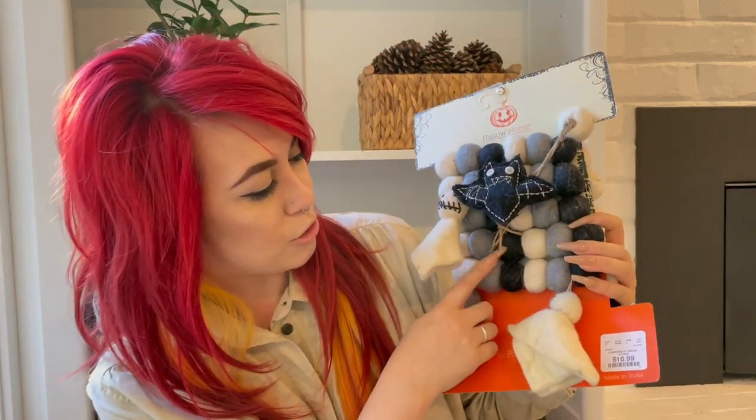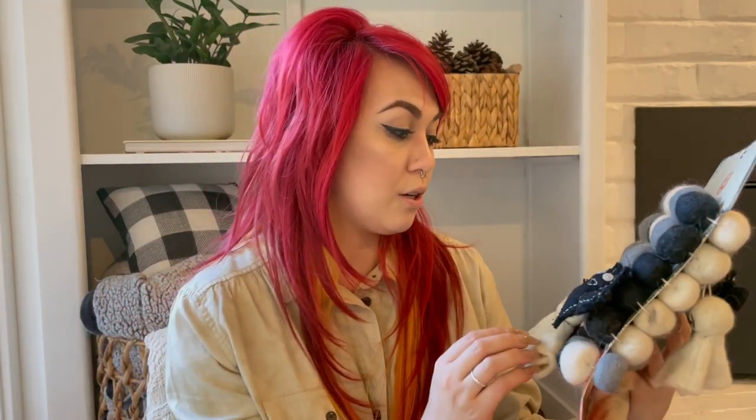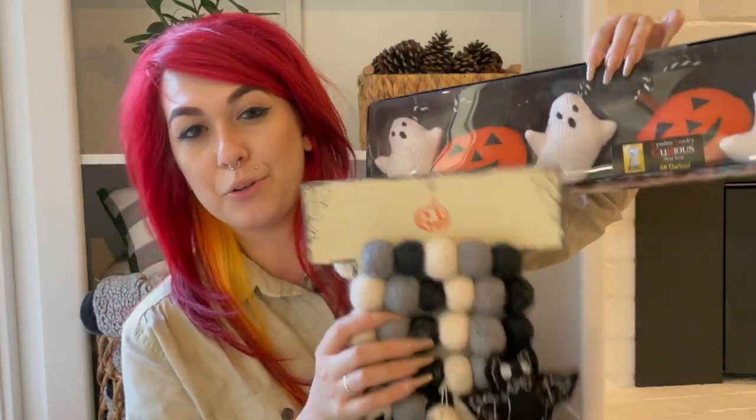Let's keep with the theme of garland. This next one is a little more on the less colorful side. Randy, my boyfriend, does not love the color orange, but he puts up with it. I got this garland as well — it's just black, gray, and white. It's got some ghosts and a bat on it. I just realized this ghost has some pink on its face, but it gives it character. This garland is super cute, and I had to have it. This one was also $16.99.